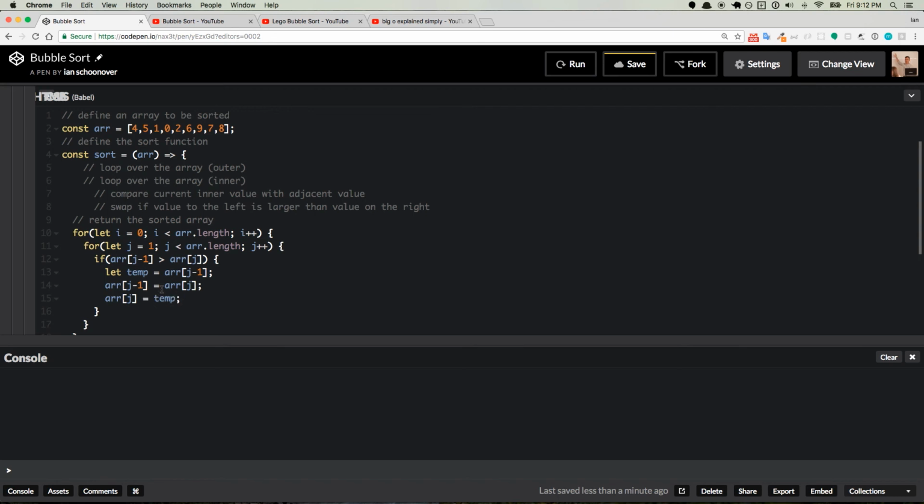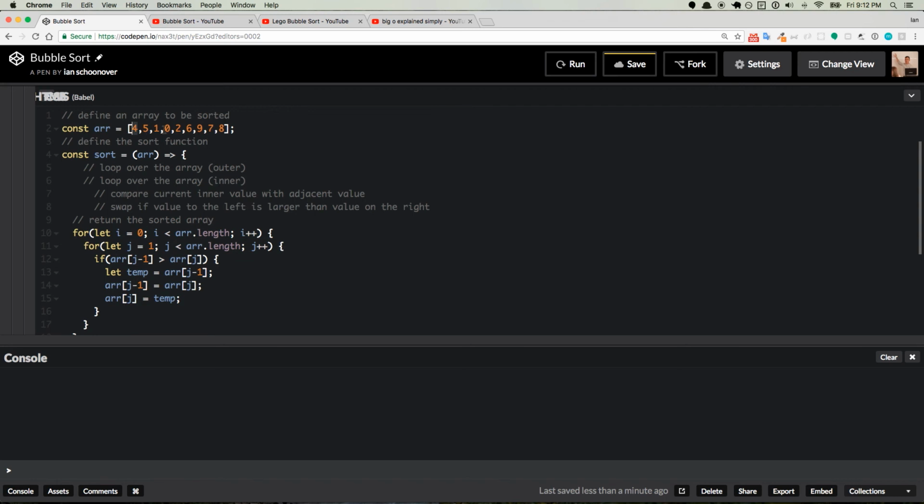So if you see what we're doing here, this would be j and this would be j minus 1, and if they needed to be swapped, in this case they don't, but let's just say that the 5 is on the left hand side and the 4 is on the right hand side. Basically what we're saying is go ahead and take the 4, store it in a temporary variable, take the 5, put it in the place of the 4, take that temporary variable and put it in the place of the 5, and so we end up with 5 on the left side, 4 on the right side, which is kind of a bad example because we want all the larger values to be on the right side.